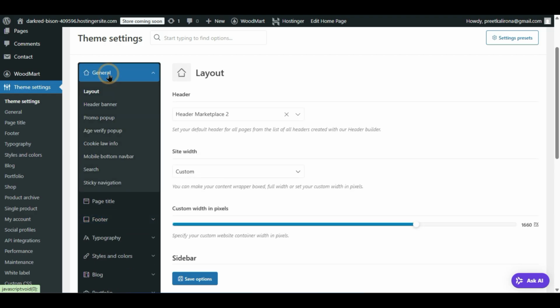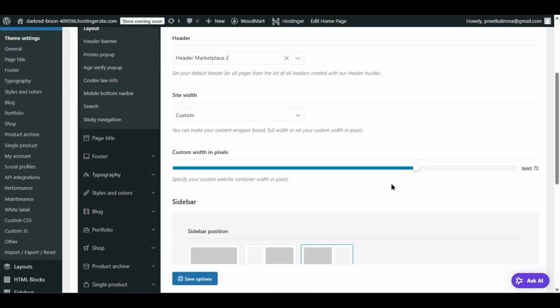Let's click on general. In general, we have a layout. What type of layout? It's the layout of the header and theme width, how much theme width you want to keep. It's pre-selected here at 1600 pixels. Why is that?